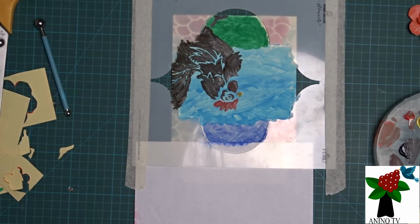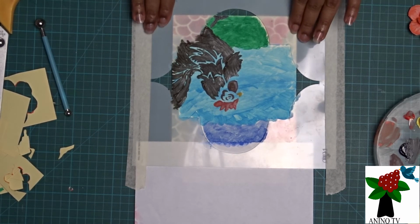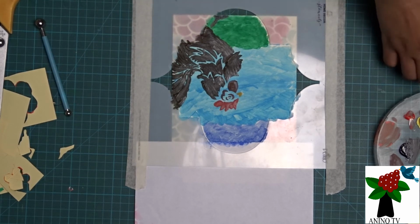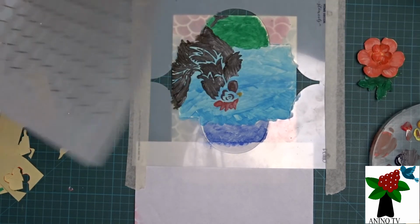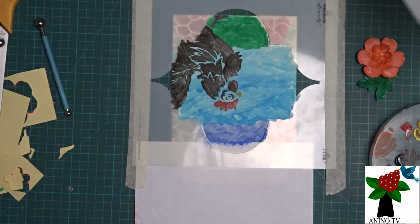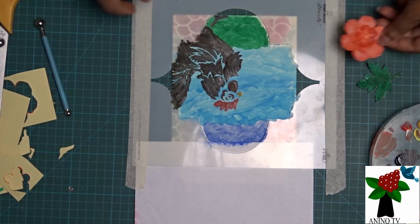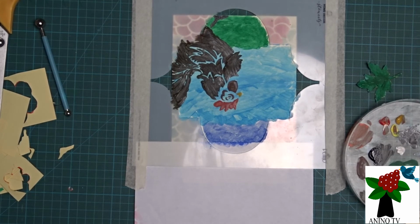Remove the stencil and allow it to dry. We'll still leave the stencil on. Still leave the aperture stencil on. After that, we'll use our. We're going to place this. Okay. While it's drying, I'll take the brush.